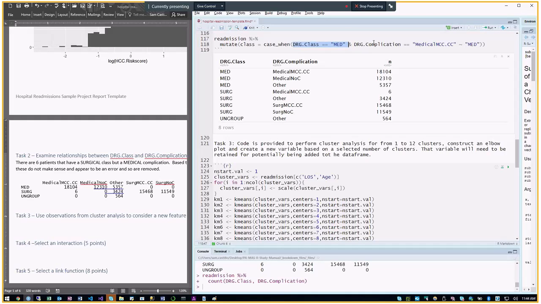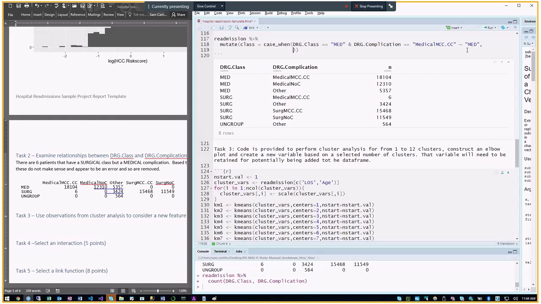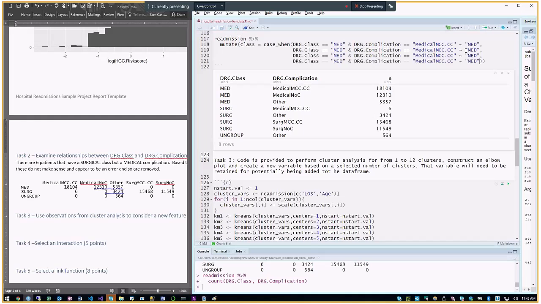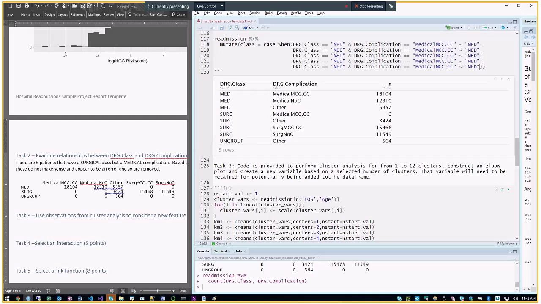And then I'm just going to do this for each of the different combinations of the 2. So when this is med and this is med NOC, and this is other, this will be other. And then when this is surgical, whoops.